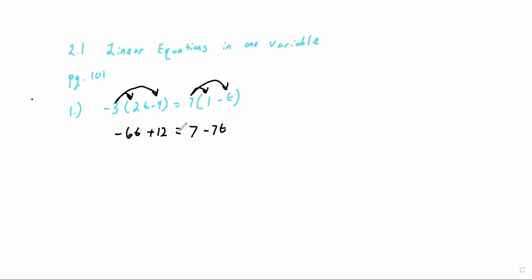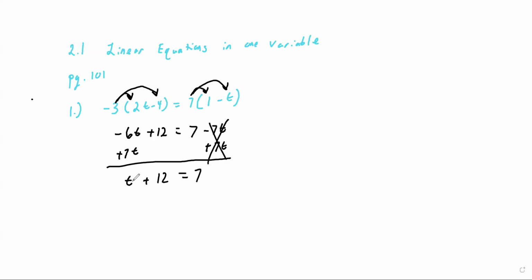But to get anything from one side of the equal sign to the other, you must do the opposite operation. So the opposite of -7t would be to add 7t. And if I add 7t on the right side, I need to add 7t on the left side. What you do to one side, you must do to the other side. Now also notice I lined up my like terms so I didn't get confused and try to add non-like terms. This -7t plus 7t cancels out and it goes away. So I just have 7. And then -6t plus 7t gives me 1t, and I don't necessarily have to write the 1, plus 12.